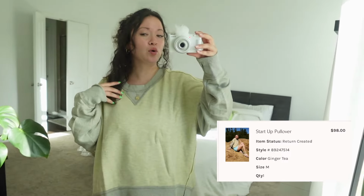All right, so this is the Startup Pullover in the color Ginger Tea. I got this in a size medium. Now I will say I like how thick it is. It is great material and I really feel like you get what you pay for with this, so that makes me really happy. I kind of wish there were slits or something here, but I do like how it's a little bit higher in the front and then goes over your butt in the back. It's very slouchy, loungy vibes, and I think this is perfect for the fall.